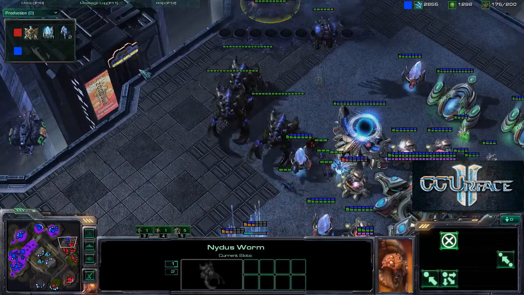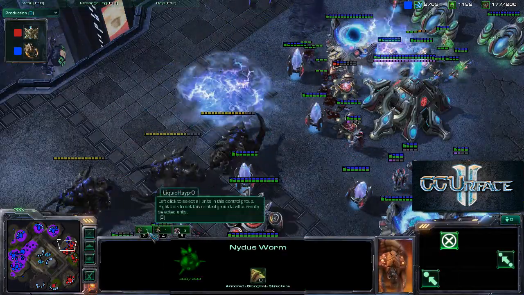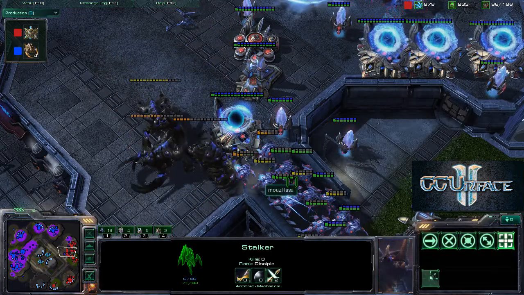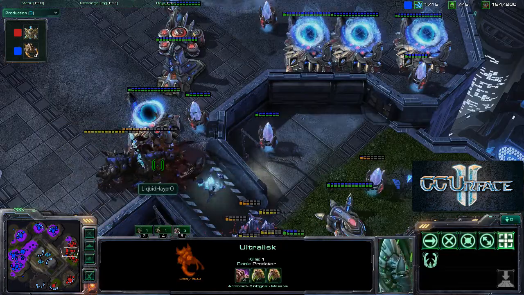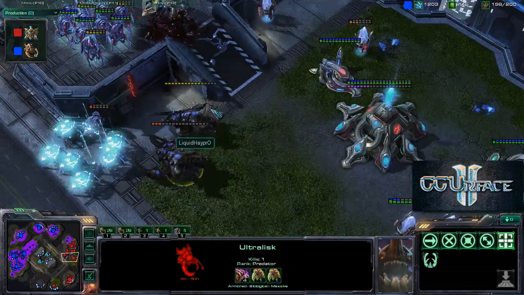Did not even hear that go off, and there's a huge chunk of units at the back. A lot of Zerglings coming in, Ultralisks coming in. This is an all-out attack by LiquidHayprO, and mouzHasu is trying to defend at the Tower Trope, forcing the Ultralisks to come in one by one. Very good idea.